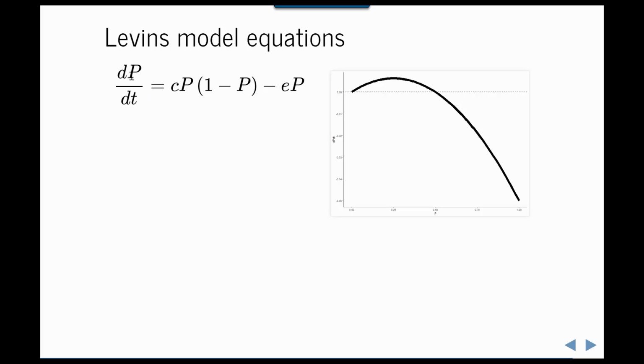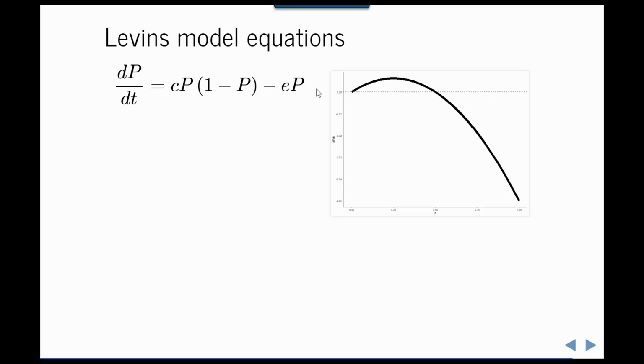The equation for this model comes out looking like this. There's a term that describes the rate at which patches are colonized. So little c is the colonization rate, p is the proportion of occupied patches. This whole term gives you the rate of colonization, and then we have p patches occupied, and those patches go extinct at some rate e, so there's a minus sign in front of that. So we're adding the patches that are being colonized and subtracting the ones that go extinct. If you rearrange this a little bit, it actually comes out looking a lot like the logistic equation.